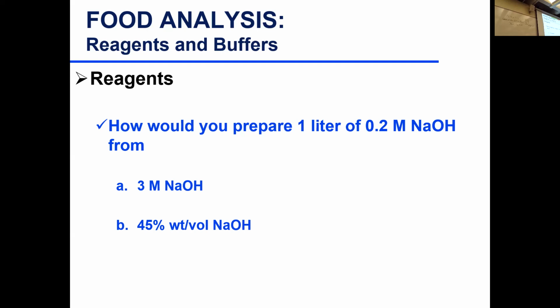Ellie, what were you going to say? Well, something similar, but the way that I wanted it is, you have 45 grams in that liter. In a liter? You have 45 grams at 100 ml. Yeah. So what would you have in a liter? Well, I was just going to say that you can divide this 45 grams by the molar weight, which is 40. And you can get however many moles, which is 1.5. Okay, but we want to remember something. Molarity is per liter.